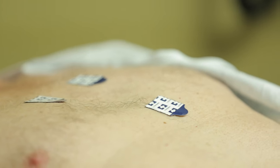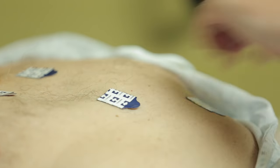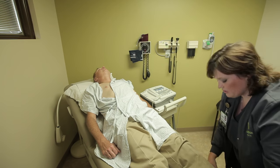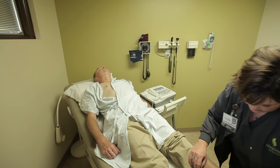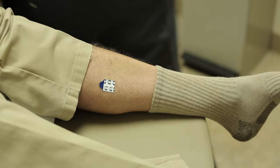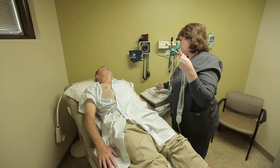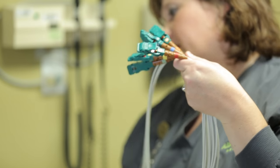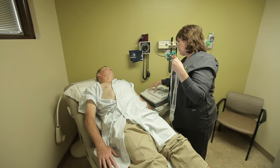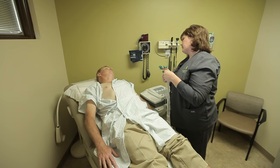There are about 10 to 12 electrodes on normal EKGs. I'm going to roll up your pant leg just a little bit — just relax. Now I'm going to take these leads and hook them to the electrodes. That's what's going to create that electrical activity to show up on my EKG machine. It'll show up on a grid on a piece of paper, or it can also show up on a screen for the doctor to read.